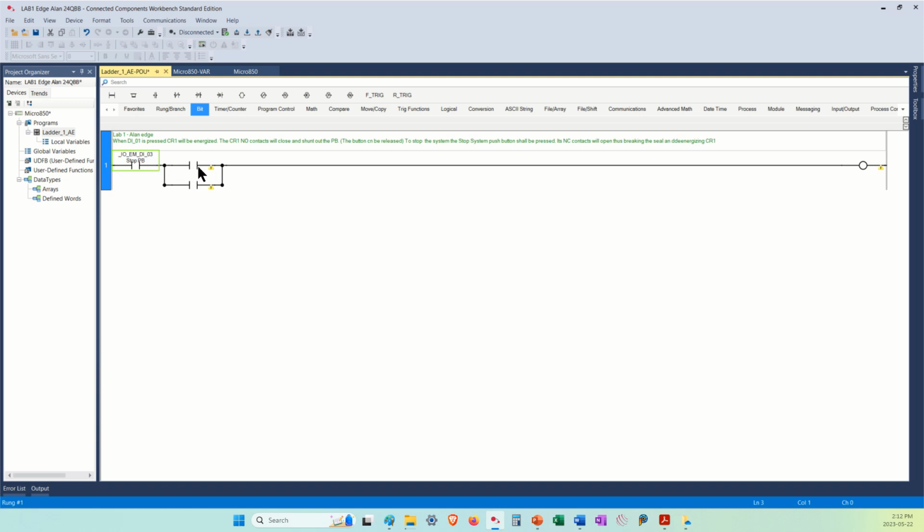The second way you can do this is there's an invisible blue box that will pop up when you move the mouse. If I were to double click on that, it's going to give me a little drop down. Now this can be a little tricky if you don't know the name of it. It's not too bad for us right now because we're looking for embedded module, DI, digital input, and I'm looking for 00. So I'm going to click on that, press enter or click.